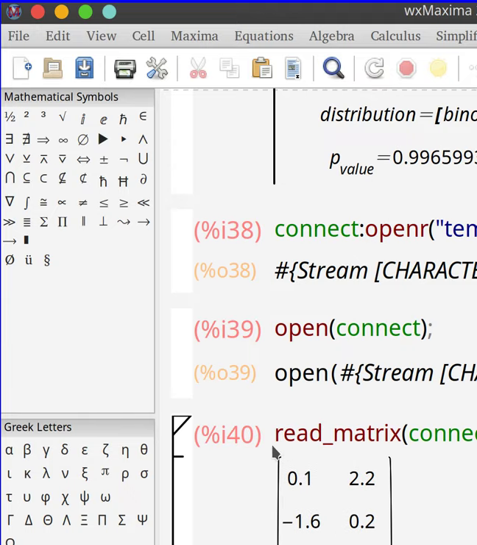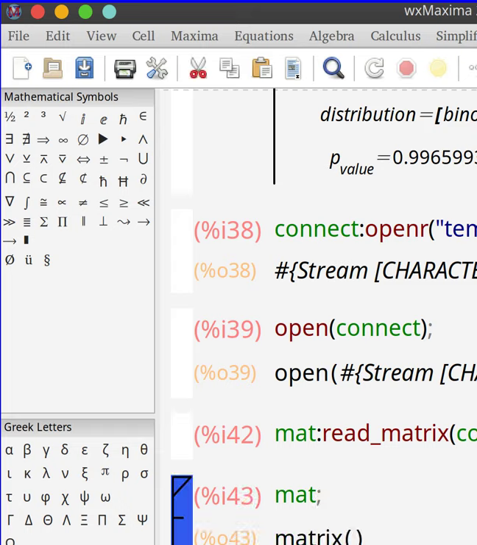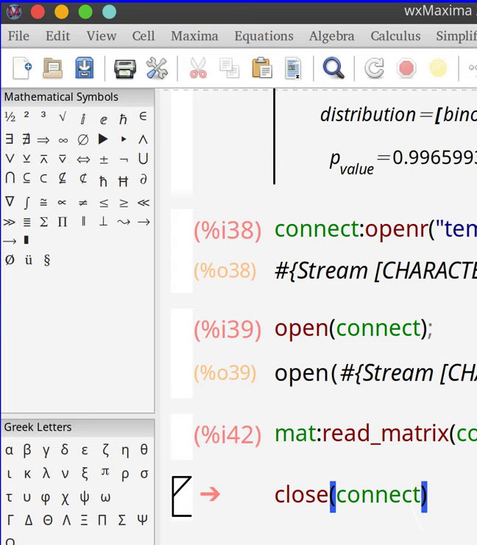Now I'm going to save that to a variable called mat, and those are simply the values from the data file. Let me do close connect also.